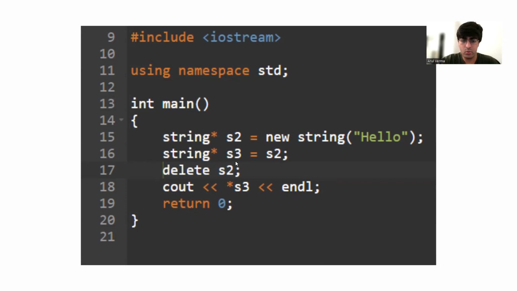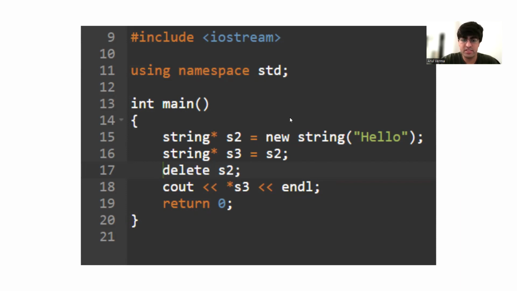In this case, what's essentially happening is that this address at s2 is being deleted. So this address at s3 is also deleted. We still have the number, but inside this address, there's no longer any data to be stored. So when we try and print out the data that is stored at s3, we will essentially get a null, we'll get an error, because this data has already been deleted. And Rust inherently protects against this via ownership.